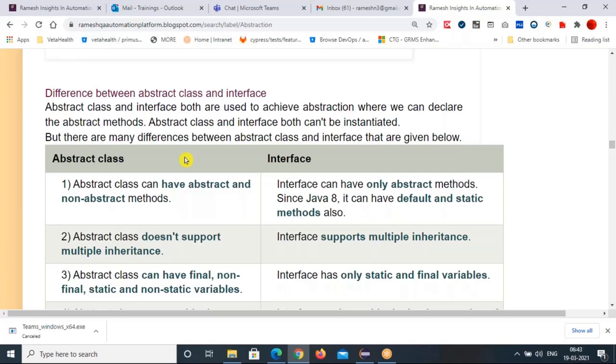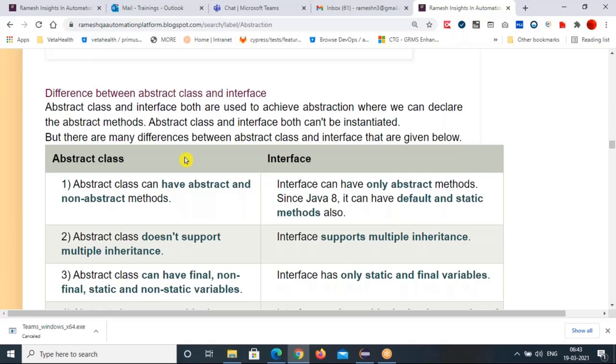Abstract class and interface both cannot be instantiated. Instantiated means you cannot create an object for them. Why can we not create an object for either of them? Because they have undefined methods. If undefined methods are there, we cannot use them.